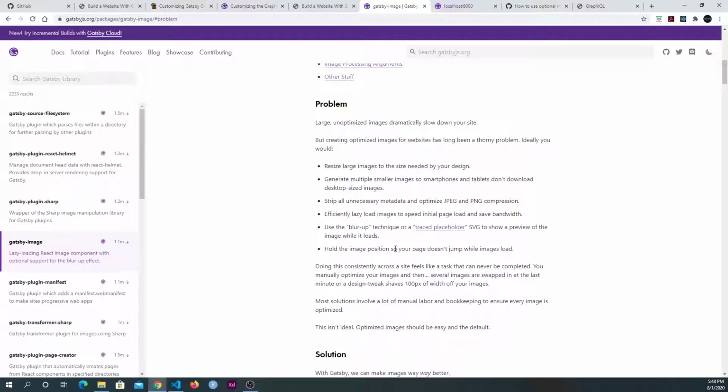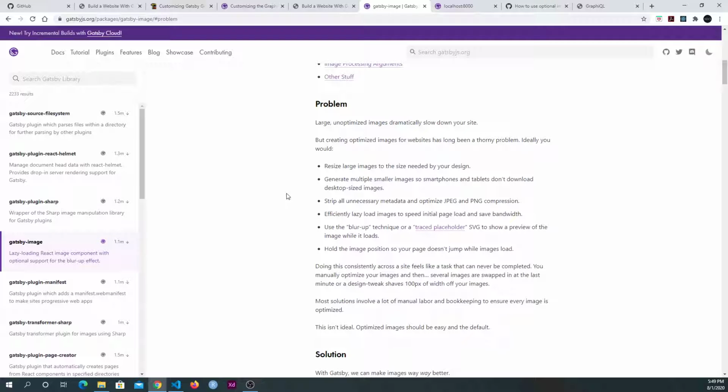Also, if your image loads very slowly, a lot of times the content that's supposed to surround the image will just flow in and occupy that space where the image is supposed to be, and then when the image finally does load, it makes all the content jump back into place. But what Gatsby Image does for us is it creates a placeholder and puts that where the image should be, and it keeps all the surrounding content where it should be. And then while the image loads, you get this sort of blur up effect where at first it's blurry and then it comes in really sharp. So like I said, it increases performance and it increases the user experience. It just looks better.